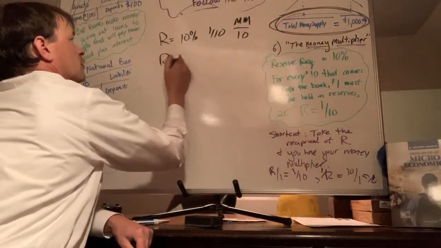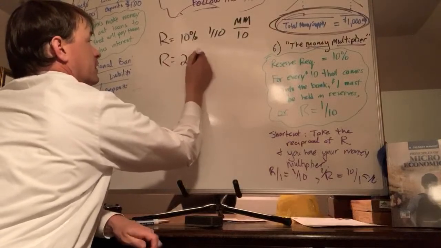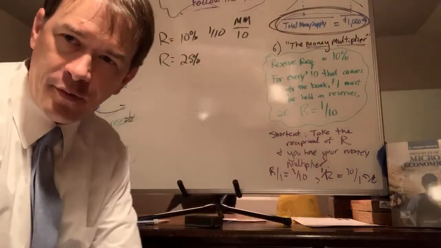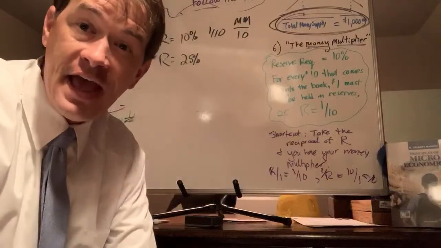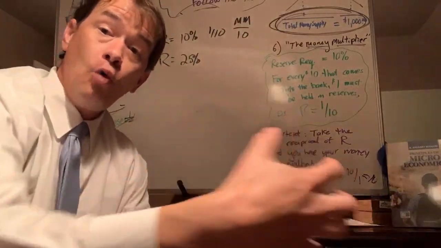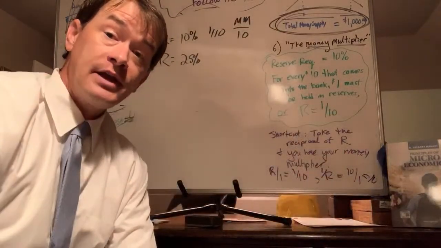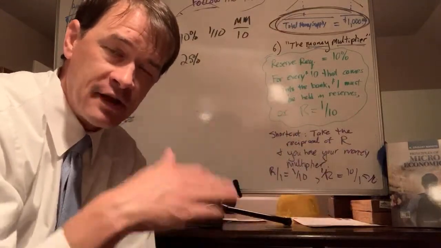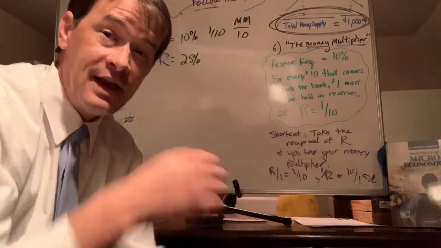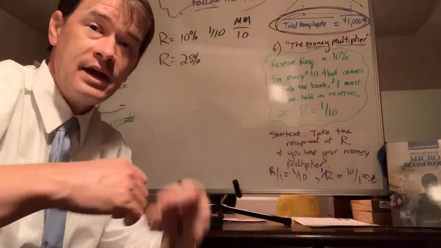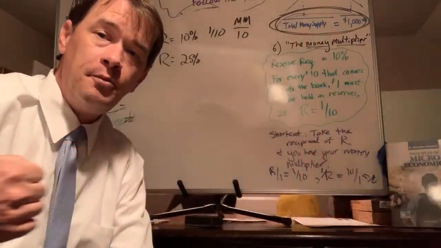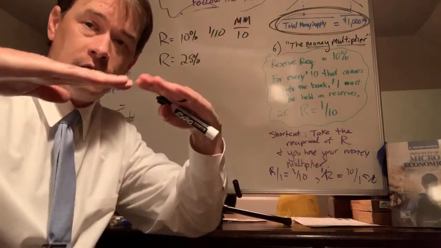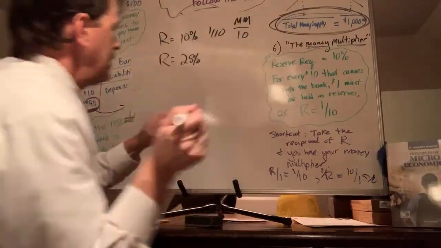What if our reserve requirement is 25%? Now let's think about this. 25%, that is the Fed telling a bank they have to hold more in reserve. Did that just lower our lake level? Well, think about it. If there's more money in a vault, that's not money being spent. That's not money being invested. The Fed has pulled back money from the market. The lake level went down, all right?